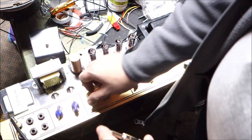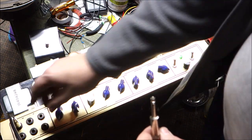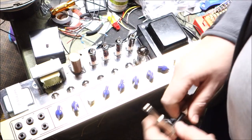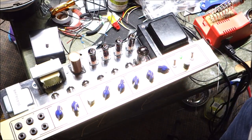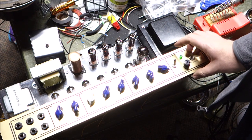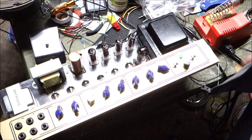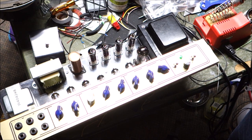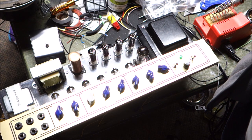Cool. So, what can I say? I think we've got another successful amp. First time fired up, it just wants to work. I know that goes against what all of the other amp technicians on YouTube would tell you. They're going to have you break out your Variac and do all of this other stuff. I only do that on amps that are known to be problematic.